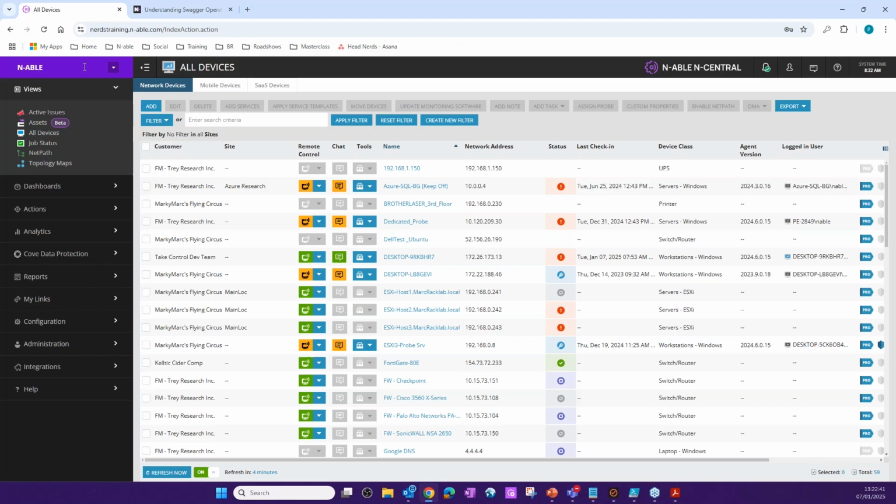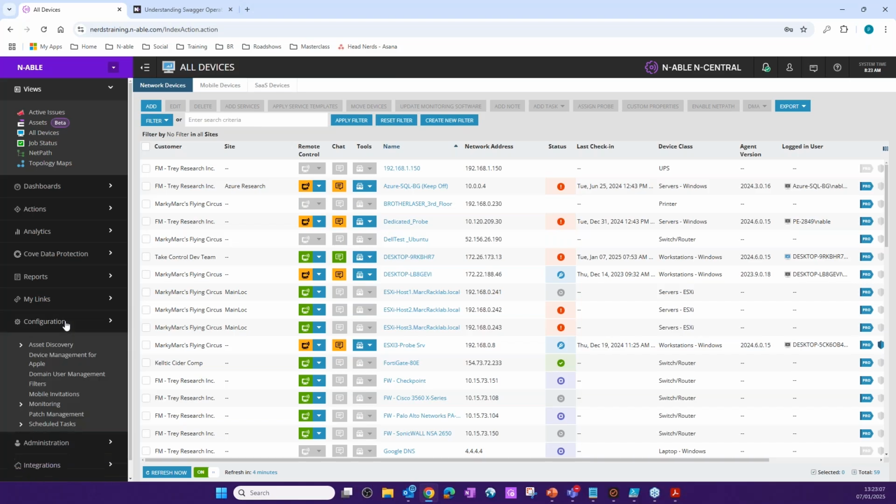I find it works best when you create a user account at the service organization level. I've seen partners create API user accounts in the past at the system level, if you have your own instance of N-central. A lot of the code and the scripts that are out there tend to be based off the SO level user. So my recommendation is to create the API user at the SO level that you want to access.